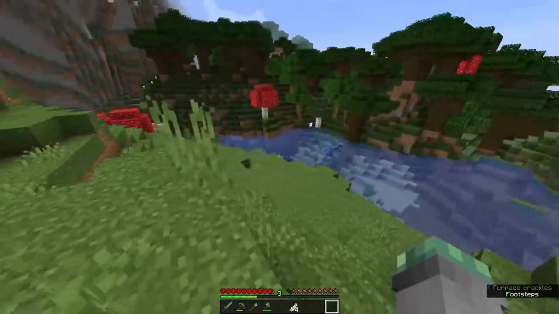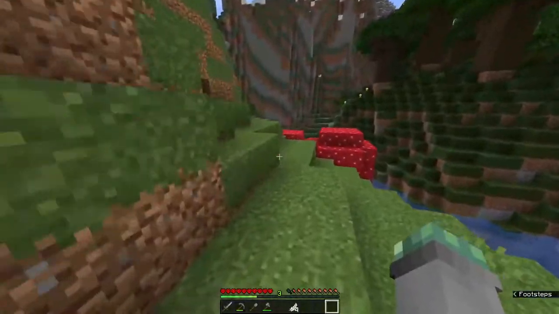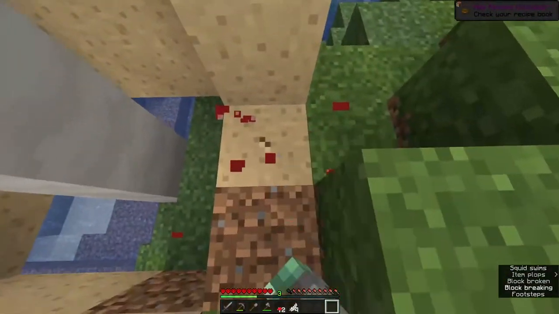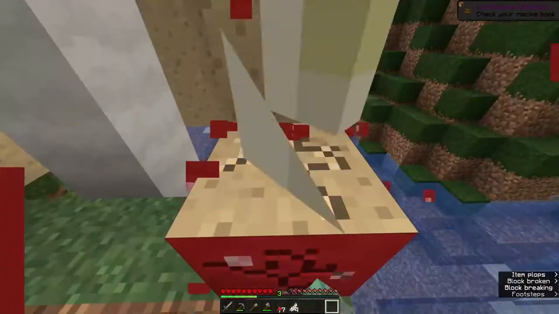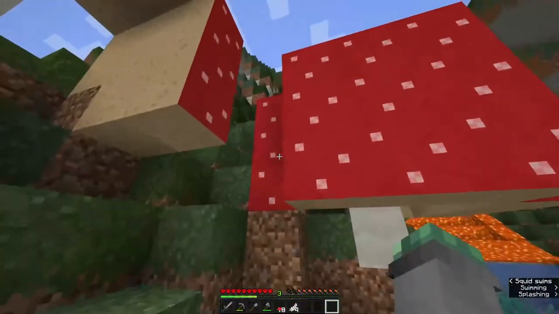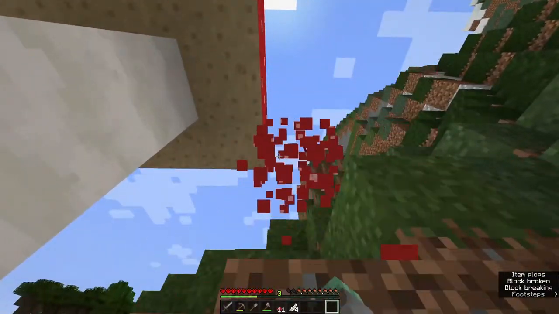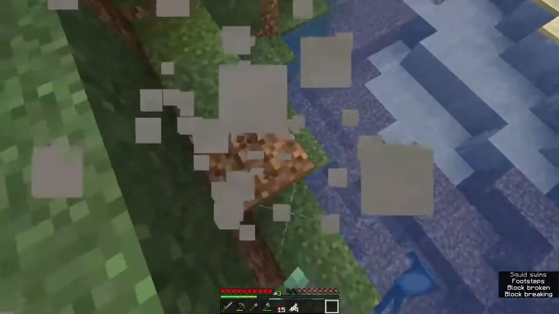Food is a real issue in hardcore. Kind of don't want to go too far. Mushrooms drop from these, don't they? Okay. We're gonna have to create mushroom stew. Mushroom stew is definitely gonna be our food source for the beginning of this series because we're right next to a dark oak forest. These are very nice blocks to build with, but food's more important to me.